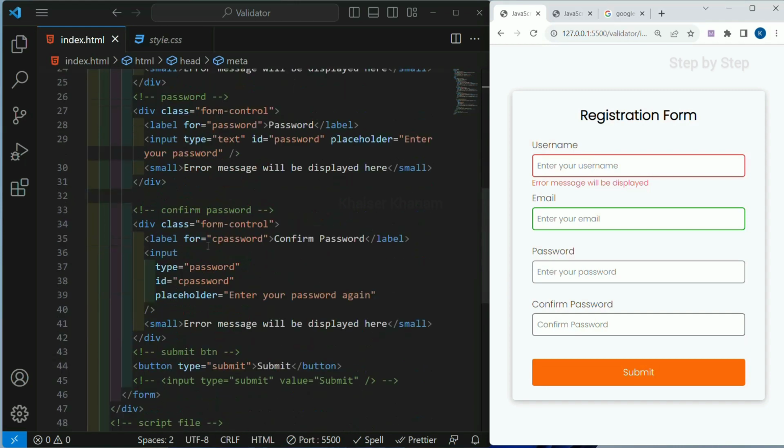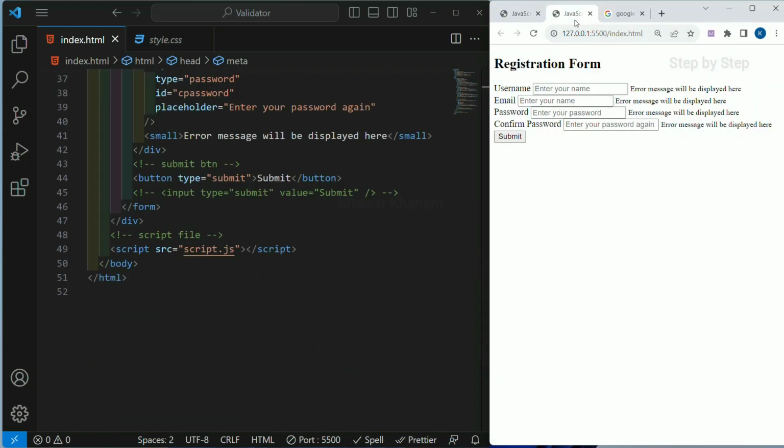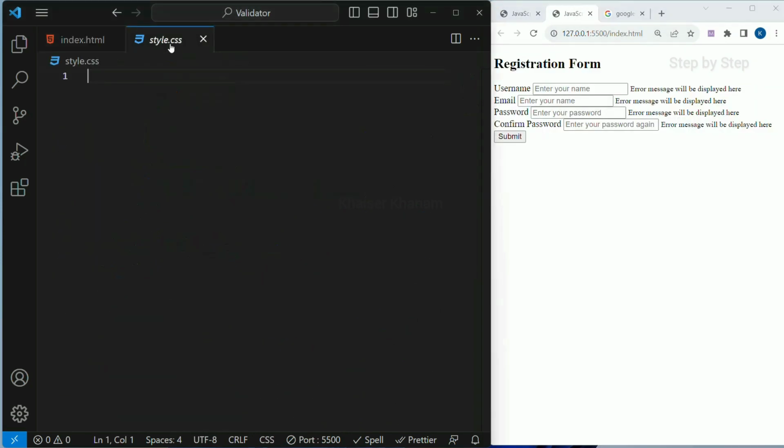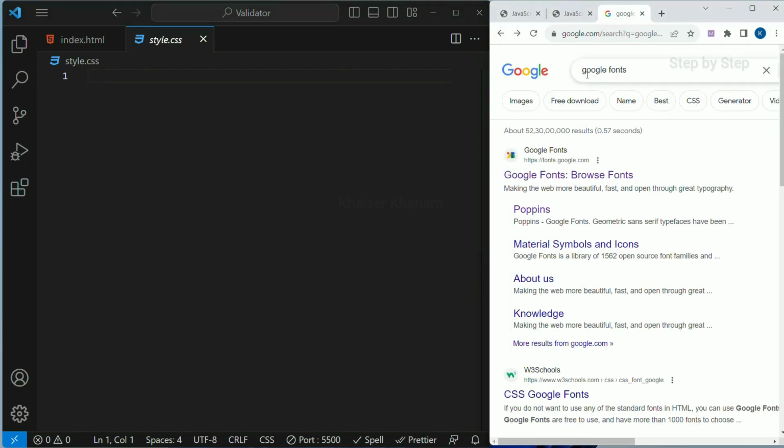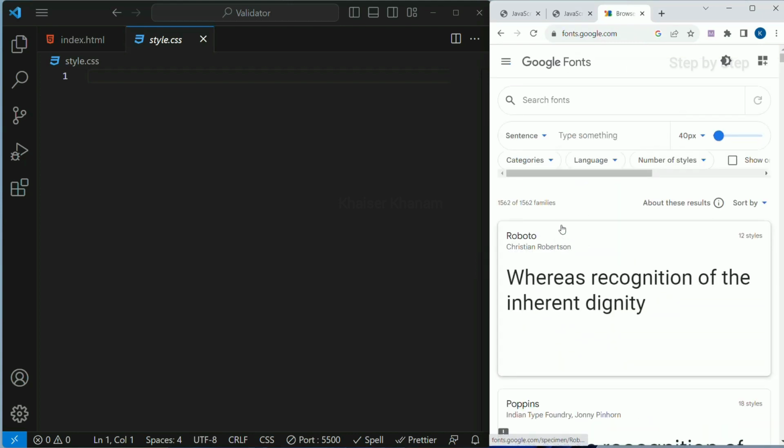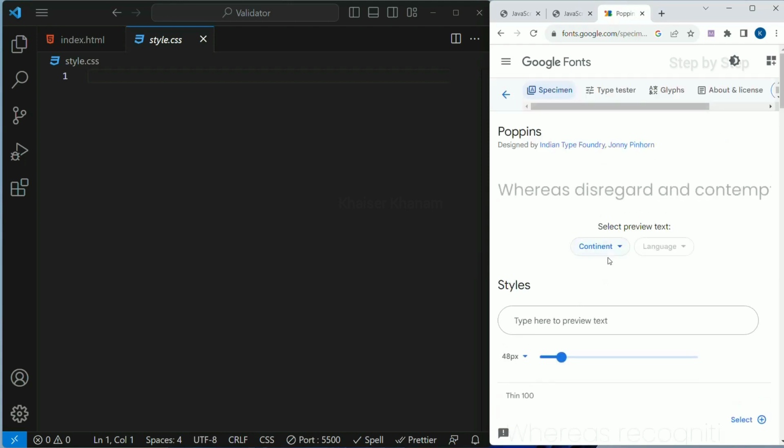So we have already created our HTML, our form structure. I will come to style.css. First thing, we are going to import our font. I will search Google Fonts and open the first link. Here I am just going to search for Poppins. Whichever font you want, you can select.